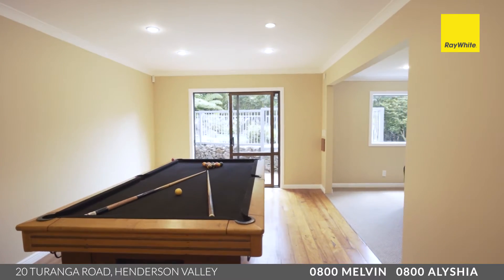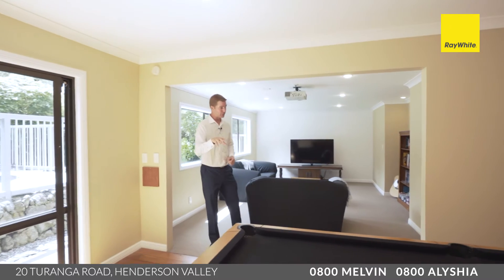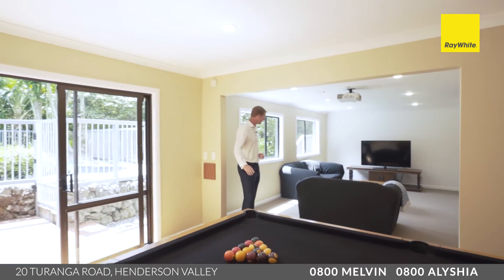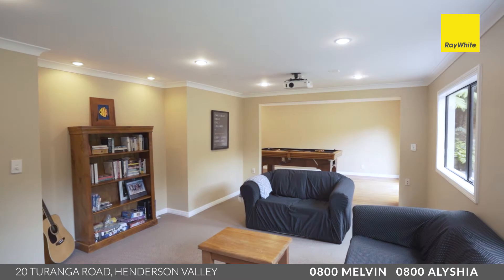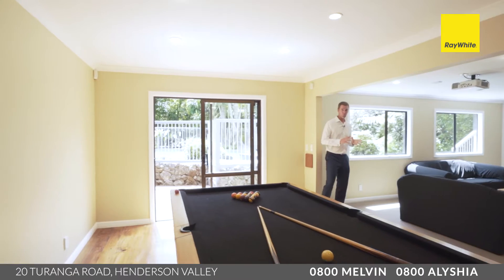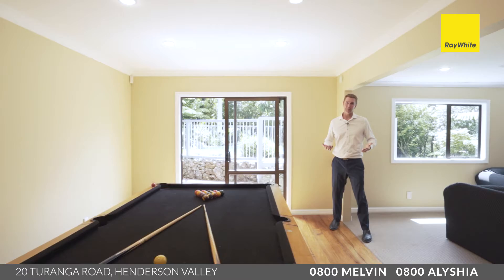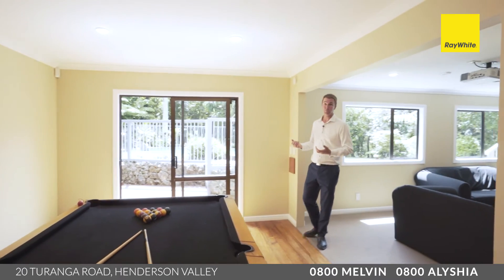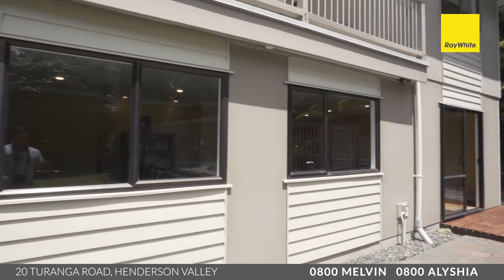If you've got a large and growing family, you'll really appreciate this space downstairs with a rumpus room on offer — there's a pool table here at the moment. Again hardwood floors underneath, and here a second lounge or media room ready for your projector to wire into. There's cabling in the walls ready for your audio. This is a fantastic space for teenagers, young kids, or even mums and dads. All your guests will love it as this flows outdoors to a deck and also that amazing pool complex.